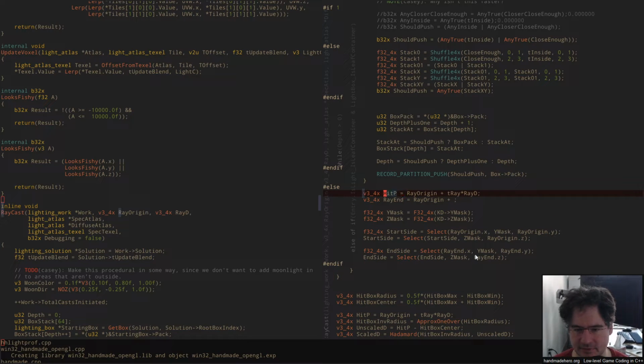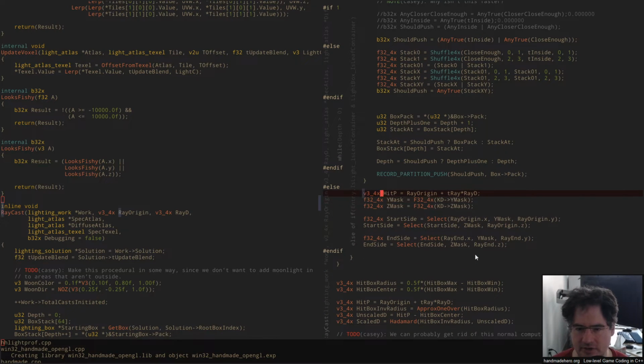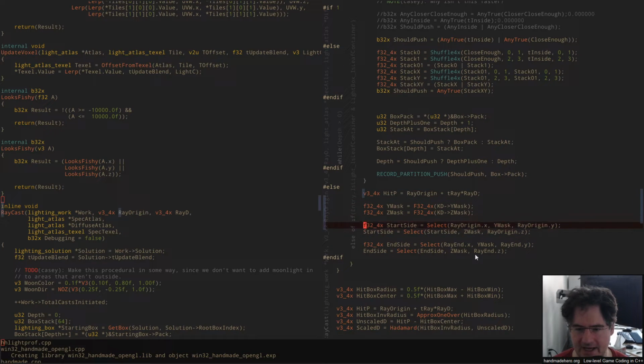Now, since I think we do probably want to know that value fairly frequently, we may want to start storing that, right? So the hit P, we may want to stop caring about T-ray at some point and actually start caring about hit P, but I don't know. We'll see about that. So this is actually what we need here. And so we produce that, and on here we're going to do, okay, so hit P.